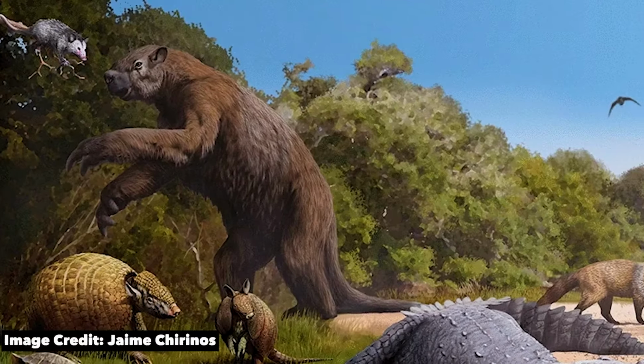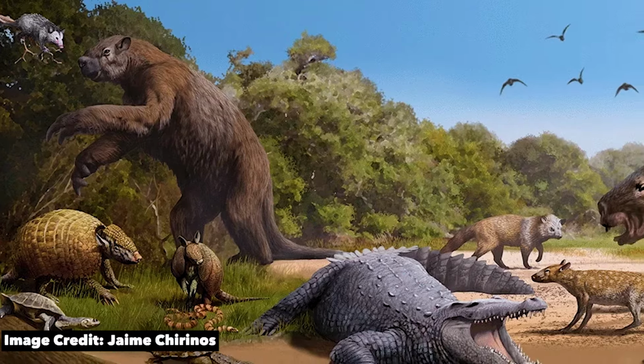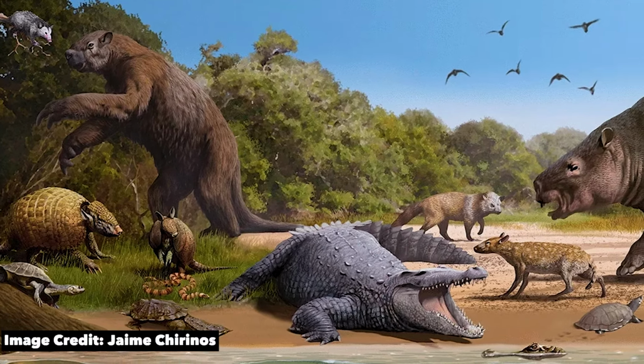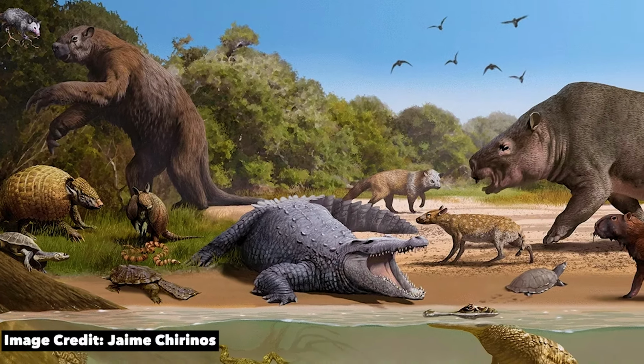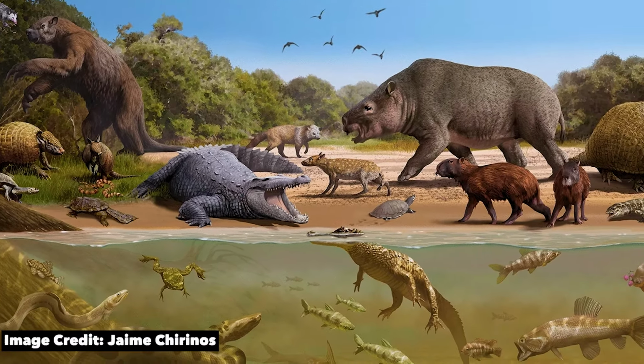Now, generally speaking, why were animals back in those days so much larger than they are now? So we actually see a trend when it comes to animal growth. Over time, you'll see smaller animals evolving through time into larger forms, cutting off and then restarting. A lot of that relates to specialization in a particular niche. So as they become more adapted to that sort of role in the environment, they become more successful, meaning they can invest more of their energy into growth.